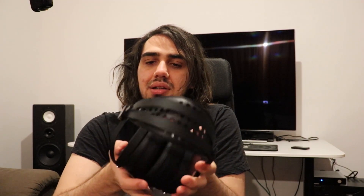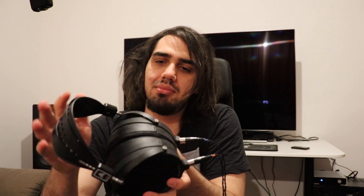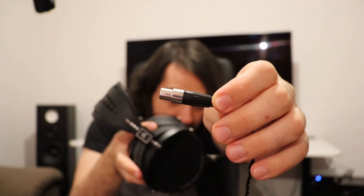Despite being a touch heavy, they are very comfortable because the ear pads are extremely soft, as you can see here. The LCD-2C has the same build quality as the LCD-MX4 I reviewed on Audio Firehaven — the headband differs slightly, but otherwise the build and comfort are the same. They also use the mini XLR standard for their cables that connect to the headphones.